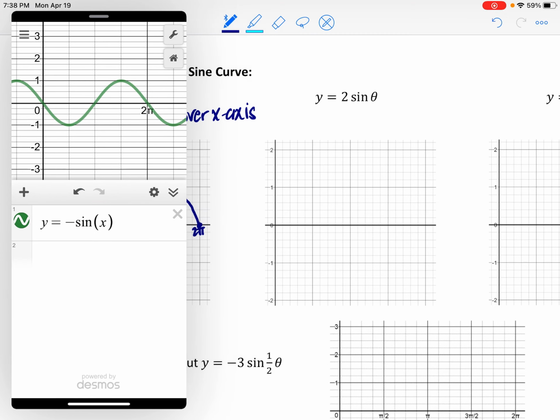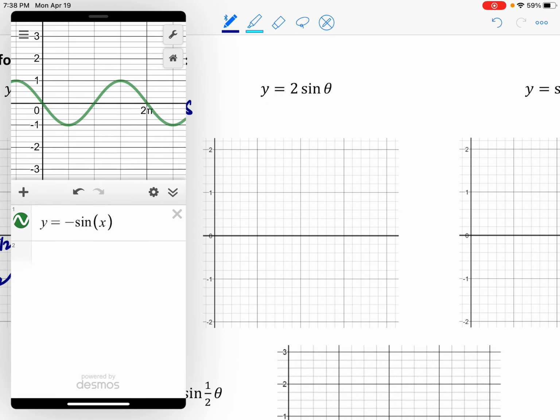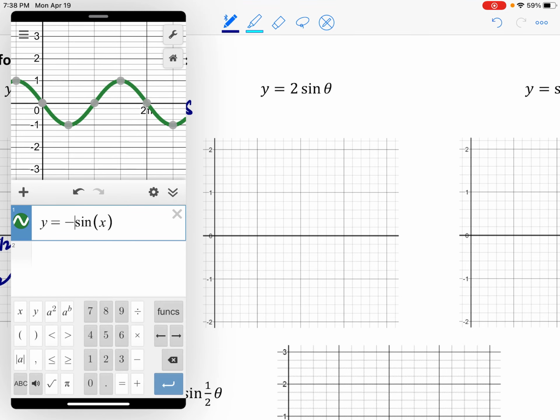Now what about this next one? What do you think is going to happen if we stick a 2 out in front? Well, hopefully you're remembering what that does to our other functions. If I put a 2 in front of my x squared, that would be a vertical stretch of the graph. That's precisely what's going to happen here. It's going to stretch it out. And in particular, what it's stretching is the amplitude. Instead of my amplitude being stuck at 1, now my graph goes all the way up to 2 and all the way down to -2. So this is a vertical stretch.